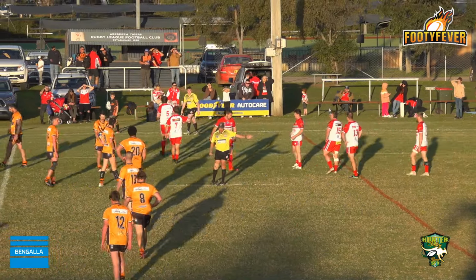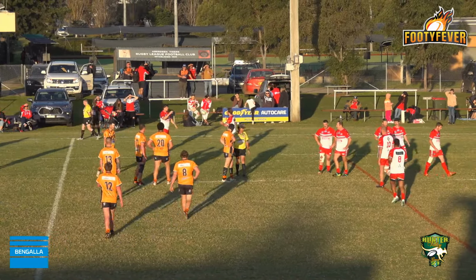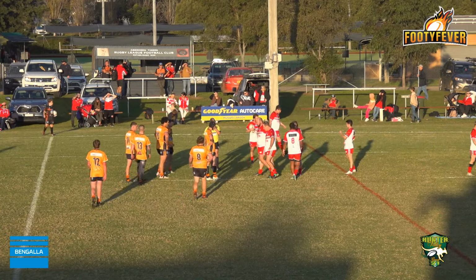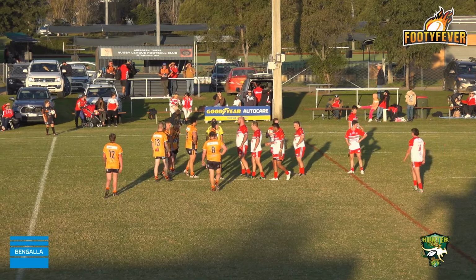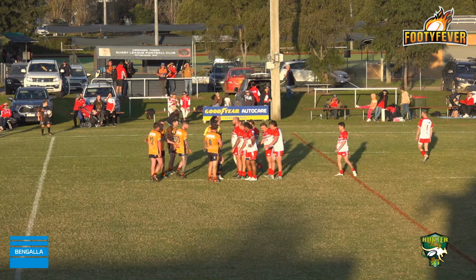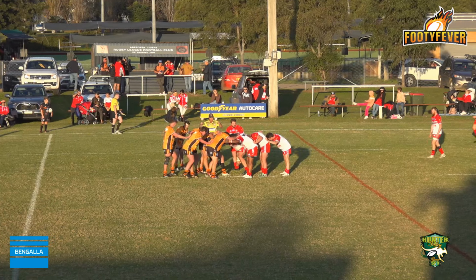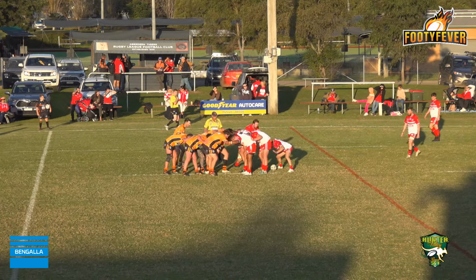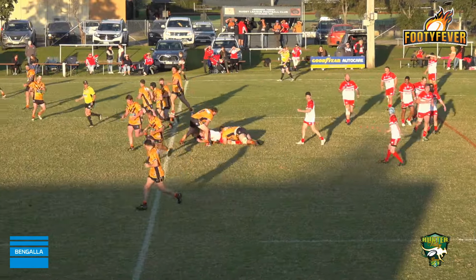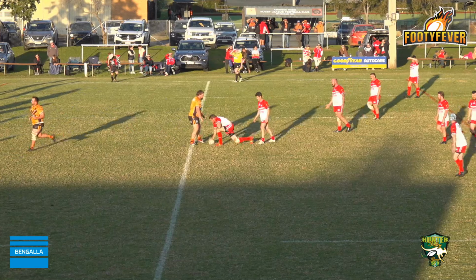Come here. Single feet. Box in. Ball in. Break. Come on. And now that's one with my hand just in front of the red. Go on.